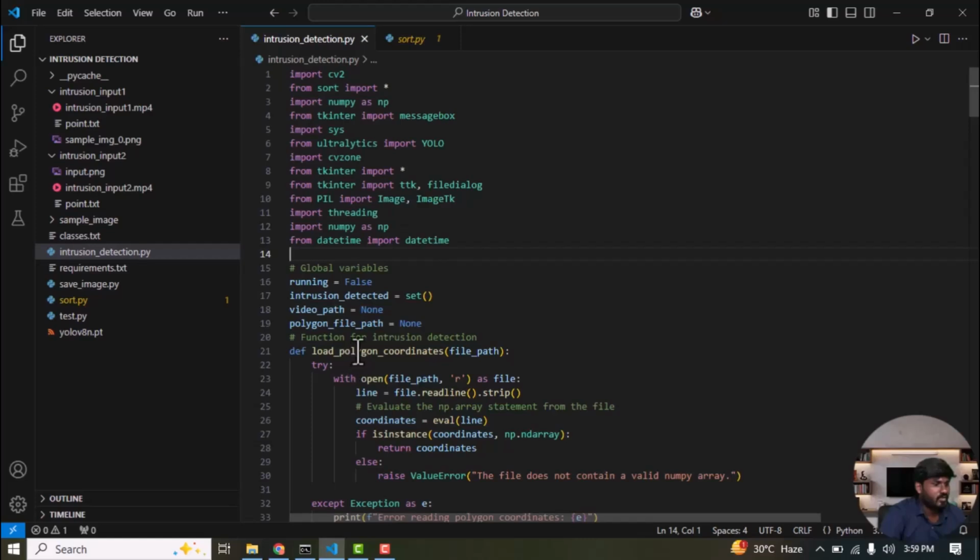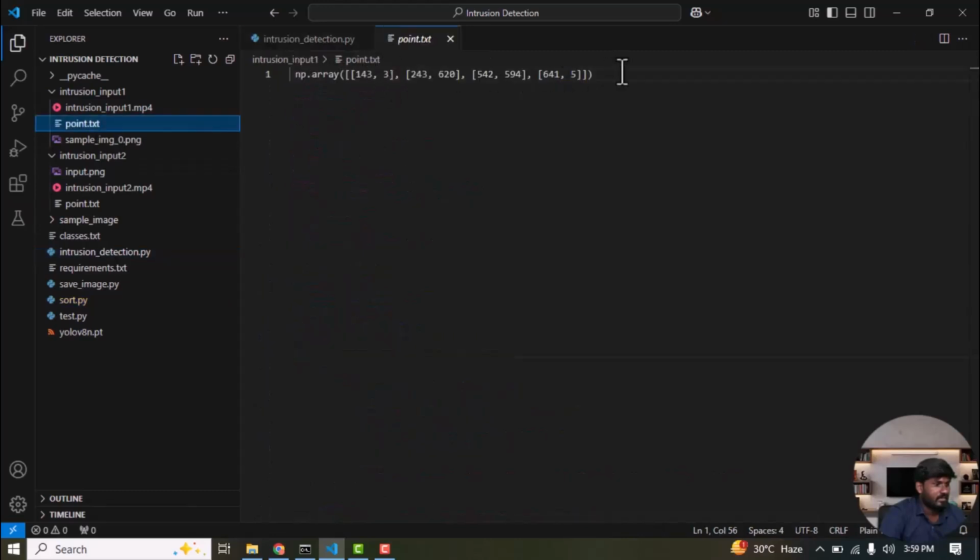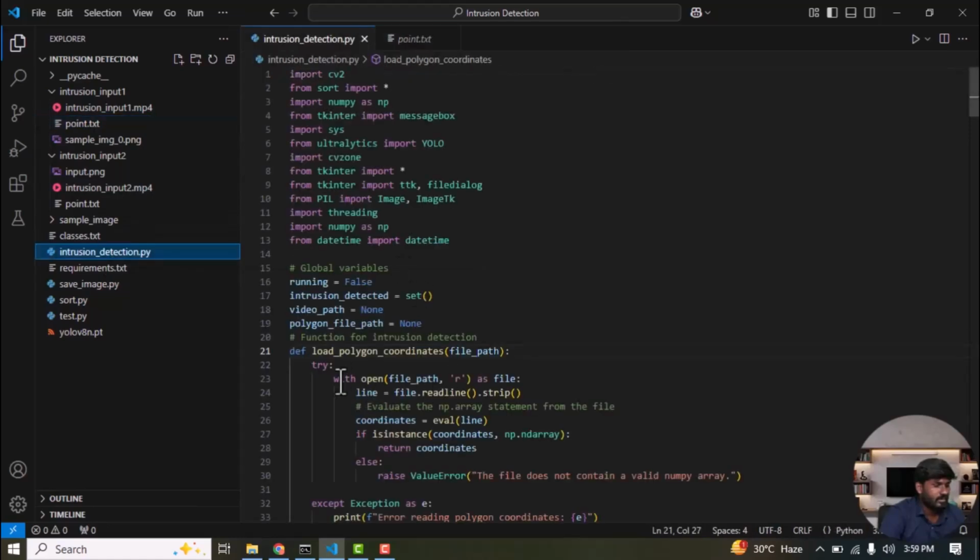After that, we need to load the Polygon coordinates, which specifically contain the set of the Polygon's coordinates as required. First, we need to read from the txt file, then evaluate the coordinates, and then store the coordinates in a NumPy array.